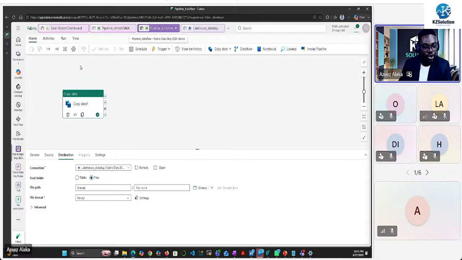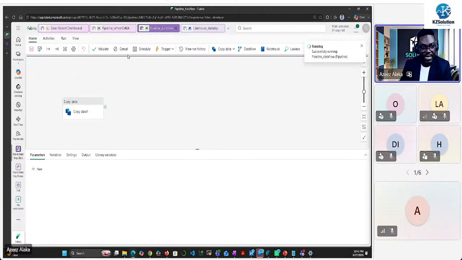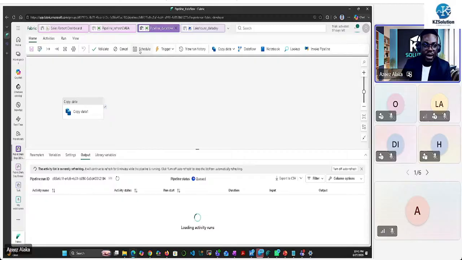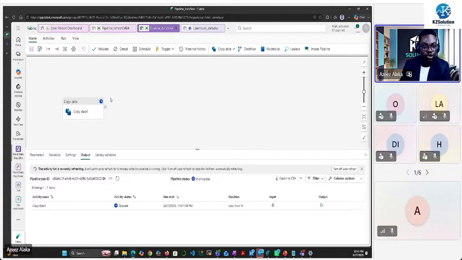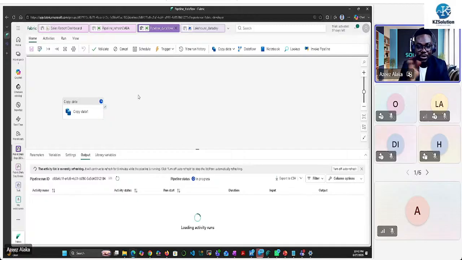The good thing about this pipeline is that now you see that on demand, I click on run. I can actually schedule it so that every 1 minute it executes. Which means whenever I update the source file, if this executes, every time it's going to send it to the other side. And you can do it in different ways.